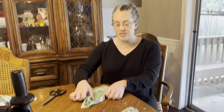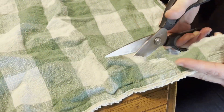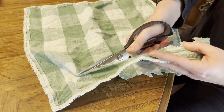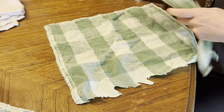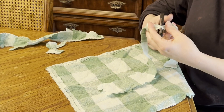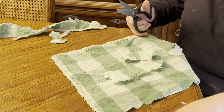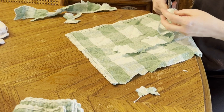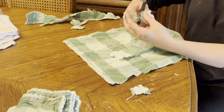Here's what you're going to need to get started. First, you're going to need some linen. I'm using some old cloth napkins — my mom actually had these around her house and didn't want them anymore, so we decided to turn them into crafts. I'm taking a few of these and cutting them up into strips and then down into little bitty pieces. We're going to keep cutting these down into tiny pieces; it doesn't really matter what size, you just want them to be small enough that they don't get caught in step two of this process.